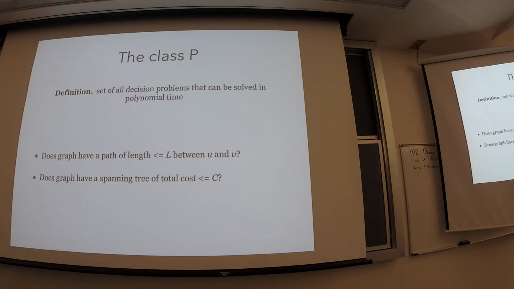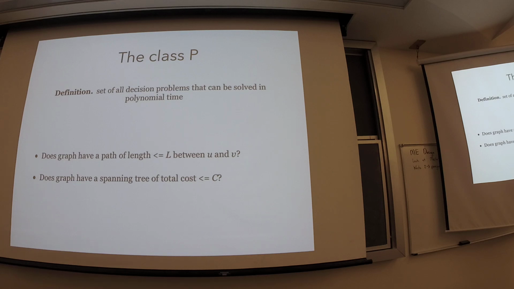And last time we saw this notion of a complexity class. So we said that class P is the set of all problems that can be solved in polynomial time. And remember, we've restricted our attention to decision problems. We said that generically you can reduce optimization problems to decision problems. So from the point of view of complexity, people usually think about decision problems. And class P is the set of all decision problems that can be solved in polynomial time.